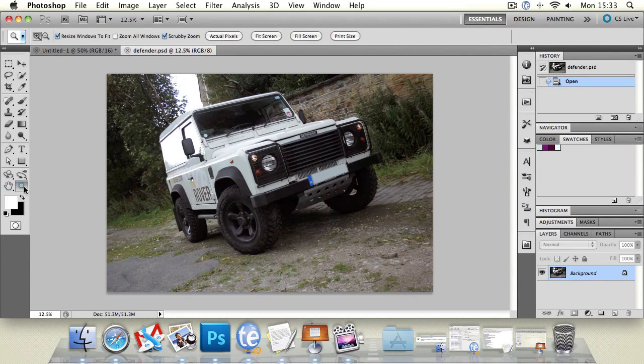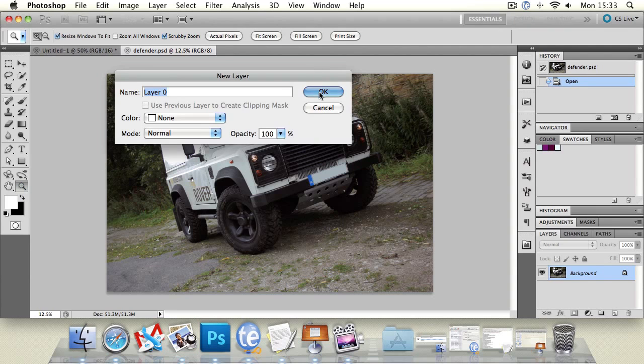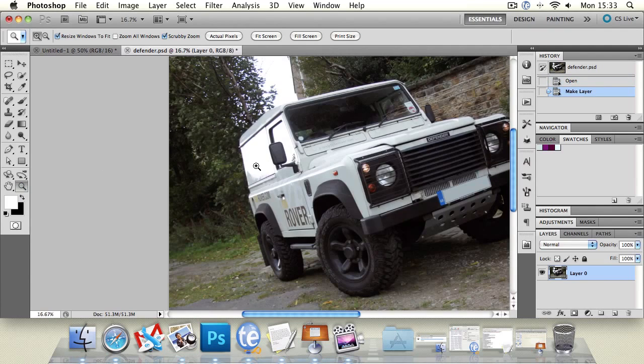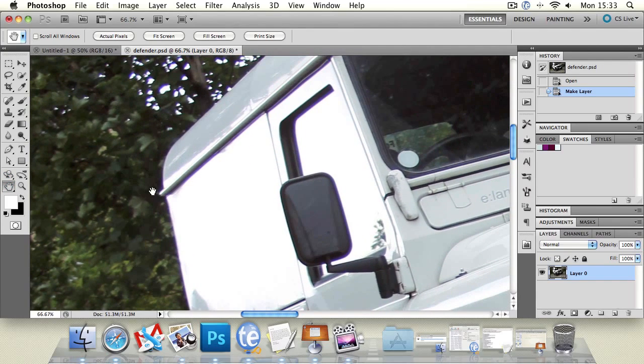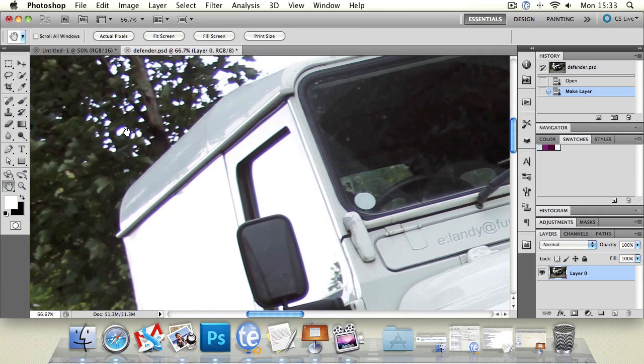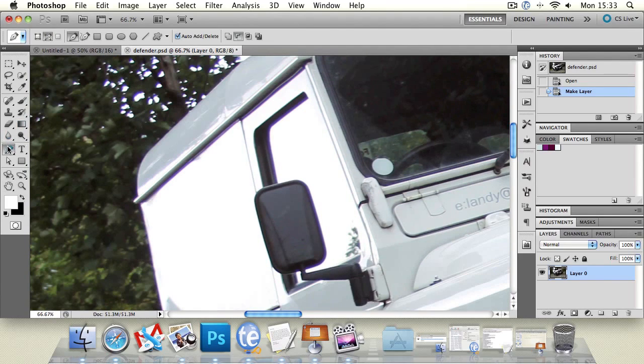Now if you remember, in our lasso tool we used this as a test just to show you how we can isolate an object from its background. We're going to use the pen tool to do this now, because it's got a very cool feature of being able to make selections. In order to do it, you need to make sure it's not on the shape layers mode, but actually on path mode, which isn't going to make a shape over your graphic. It's just going to make a path or an outline around it.